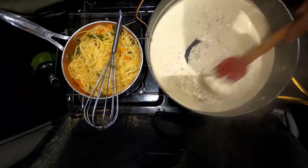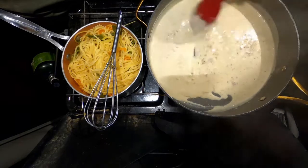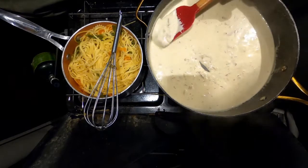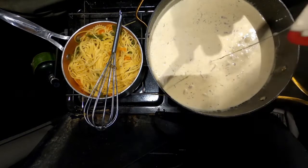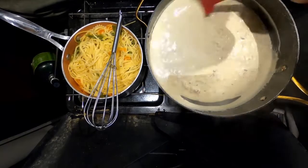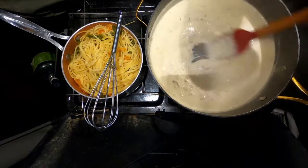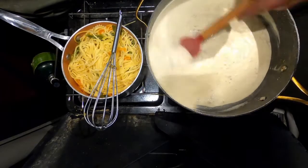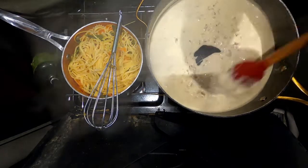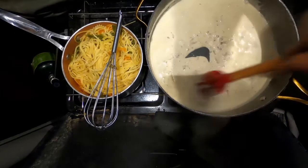Keep stirring the sides. I can still see little strands of Parmesan in there where it's not incorporated. But you see how it's getting so much thicker now? And see how it's still kind of stringy? That means it's not all incorporated yet. Just keep stirring. But it's getting thicker now. Just keep going. The smell is just amazing right now. Y'all can just smell it.